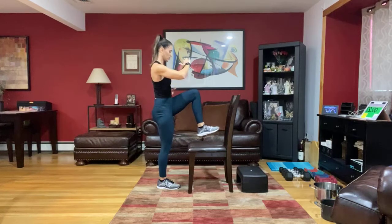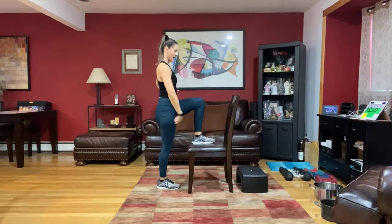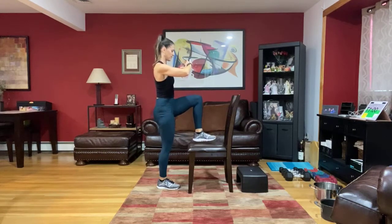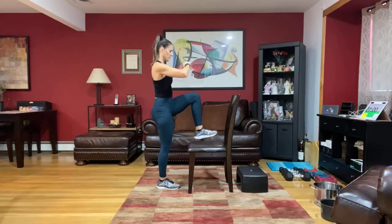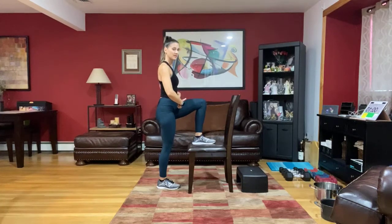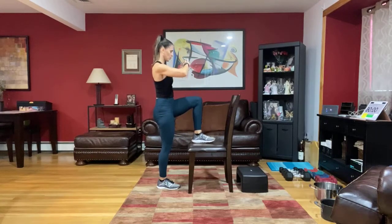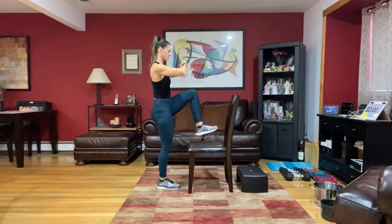Every time you lift, you work through that hip flexor, and the balance and stability on that left needs to hold you there while you take that foot up. So we're trying to work some hip mobility and stabilize on that opposite side. Good, get that last one in.